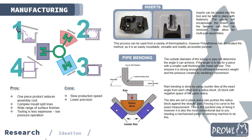Wild Husky is capable of producing components using rotational moulding, therefore we plan on using this manufacturing method within our final design. It is a suitable process because it can create large-scale products allowing us the freedom to be experimental with our design. The company is also skilled in fabricating metal piping which can be used for framework. Our team decided aluminium tubing was suitable as it is lightweight and malleable.